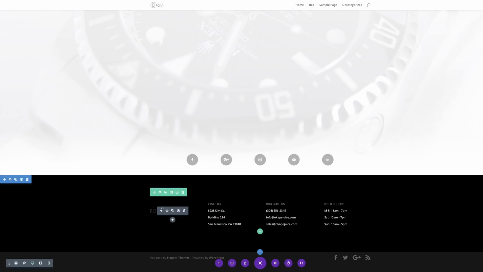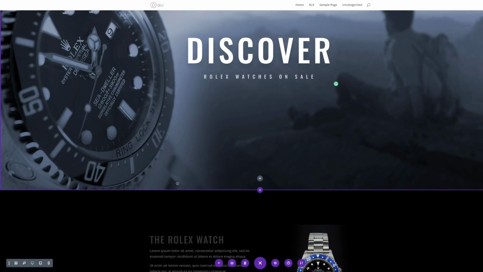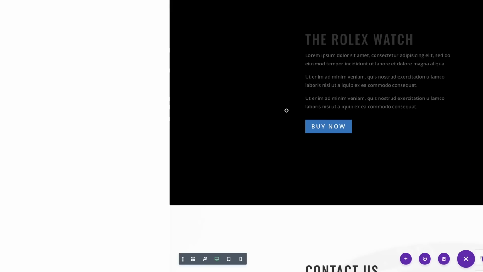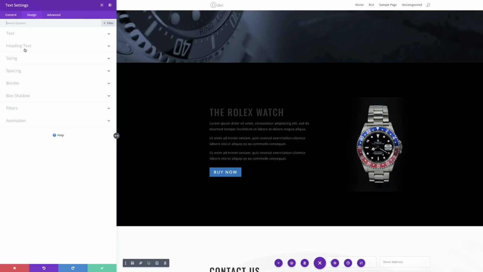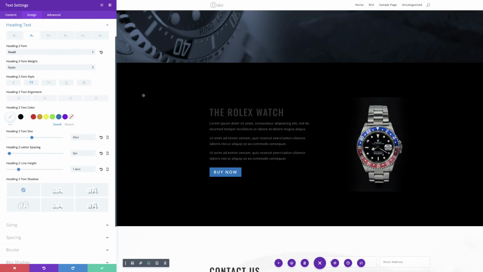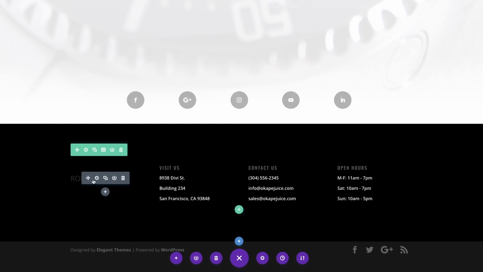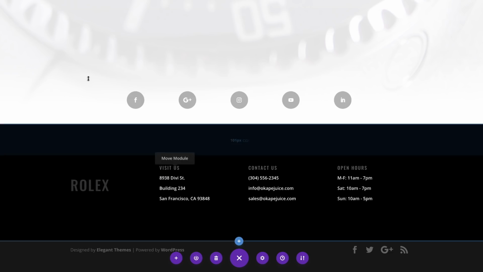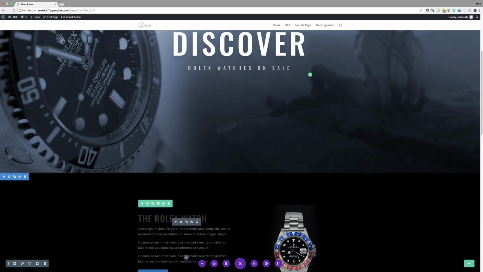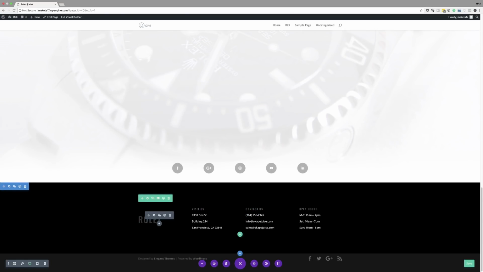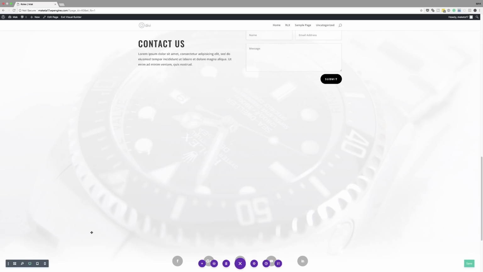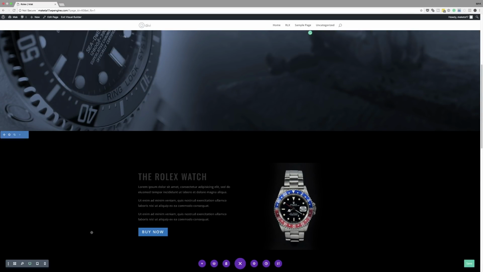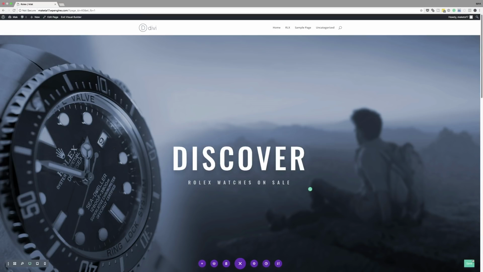Now, we want this to be uniform throughout our whole design. So I'm going to come over here, click on the settings, design, headings. So we want our headings to be consistent. So what I'm going to do here is to right click and copy heading styles. I'm going to save that, scroll all the way to the bottom here, right click and paste heading styles. So now we can see that all the styles that we have from this heading is now applied onto the bottom here. And this looks quite nice actually. Okay, so now that our page is complete, all we have to do now is to save and publish.